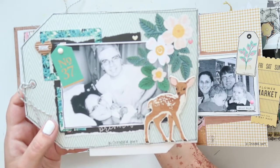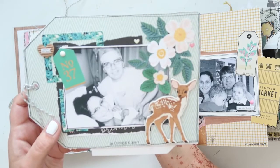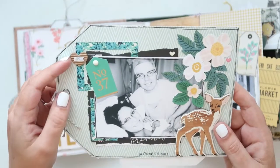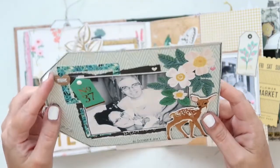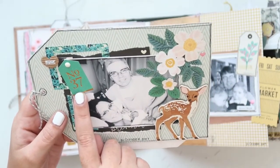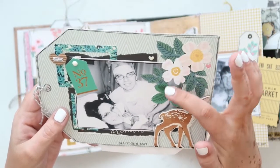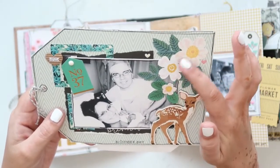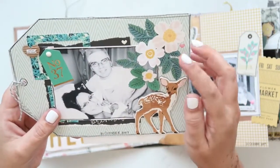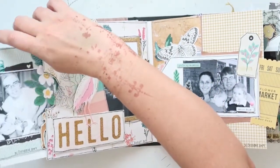And the little deer is so sweet because it's a little baby fawn, I think. And this little heart is a heart hug from Bella Boulevard, and it says, "You're the best." And number 37 is quite significant because Dieter was 37 when Etienne was born. And here are some of the fussy cut pieces that I fussy cut from one of the patterned paper sheets, and just did a load of layering behind this and added little hearts, some puffy hearts from my stash.